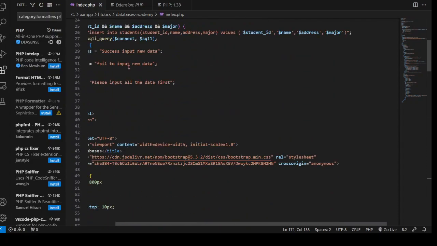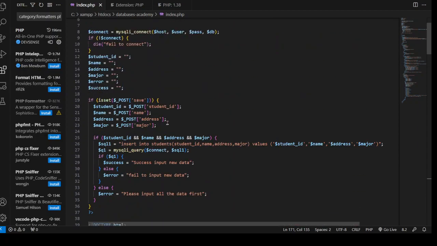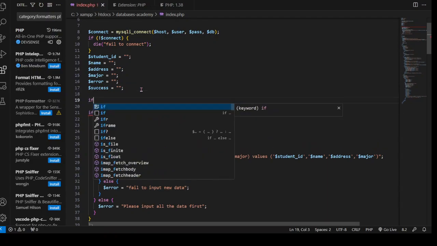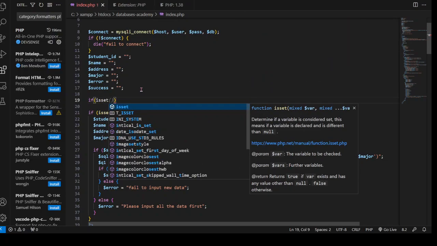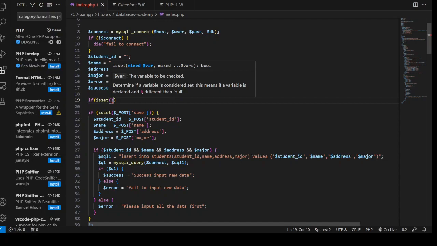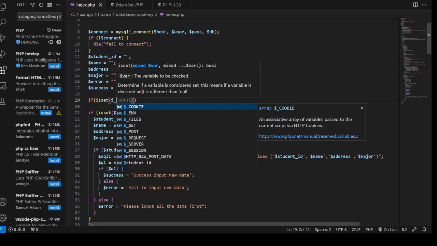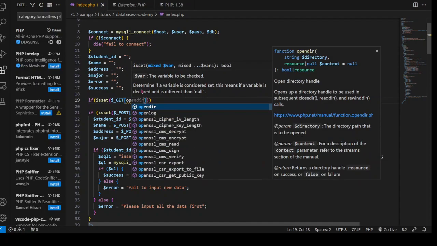And we add one more. Too much. Just get it here. After that, we add one more if isset, underscore GET, copy.